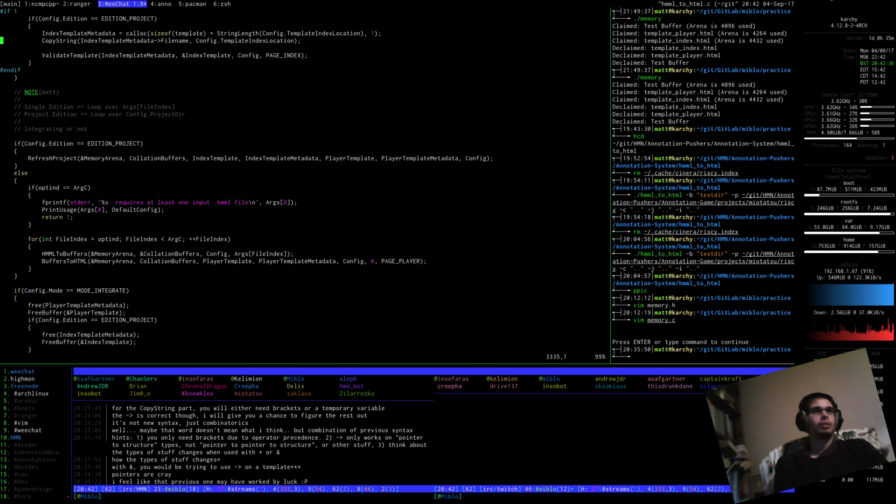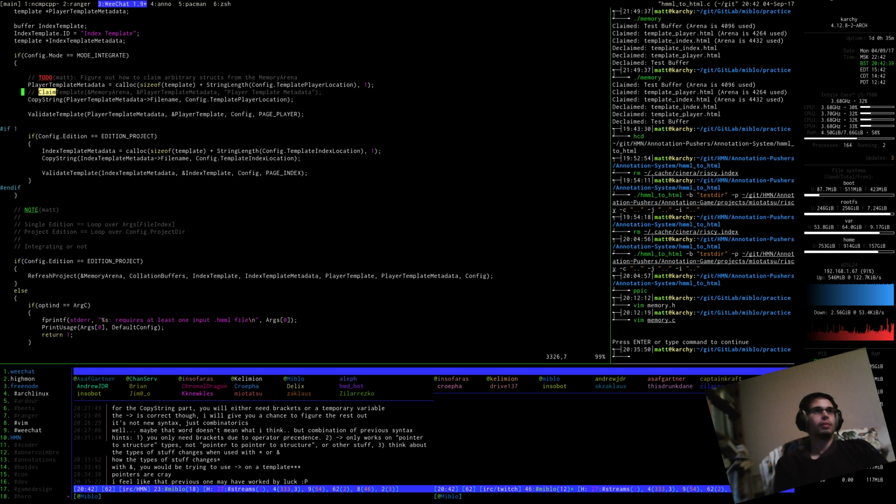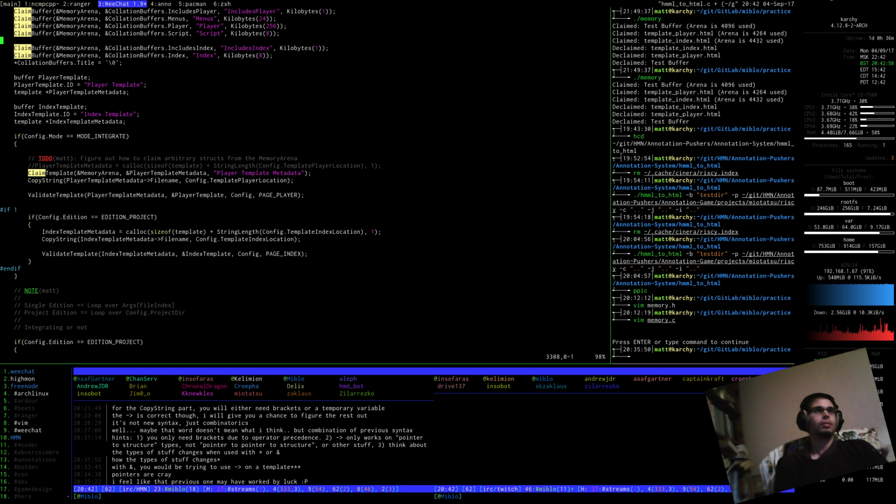So that means when we come to here, we should be able to do this, shouldn't we? Yeah, so the template is being made like this. I pointer to it. Then you pass the pointer to it by address. Let's see if that builds. Yeah, that is the right sense.